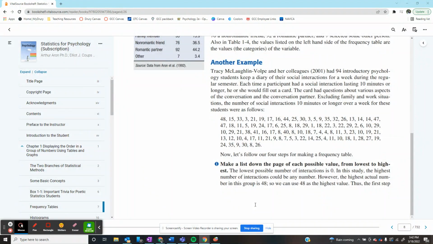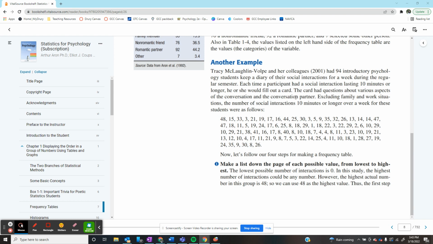Hey everyone, this is a quick introduction to PSPP as well as a guided help video for what you need for your Chapter 2 assignment. First and foremost, in the assignment, we ask you to copy in that list of 94 scores on page 8. We're talking about this one right here. If you're using the ebook or the textbook, either way it should look the same. This is what we're after.